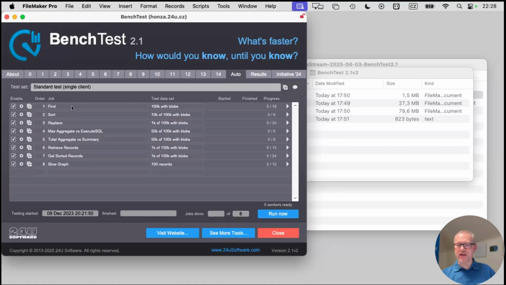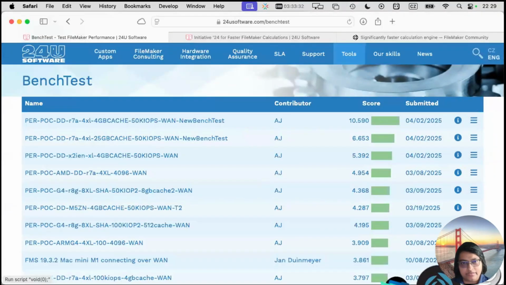But Angeline, one thing I recall is when you first tried BenchTest, you struggled a little and you didn't understand why the test runs so slow. Do I recall that correctly? Yeah, it was on a new server. I believe it was on a Linux server. I had been running it only on Windows Server previously, and then we were trying to move to the new Linux-based server, and it was running over the WAN connection. So that was the query that I had. But it's been helpful to see which is performing well over the WAN.